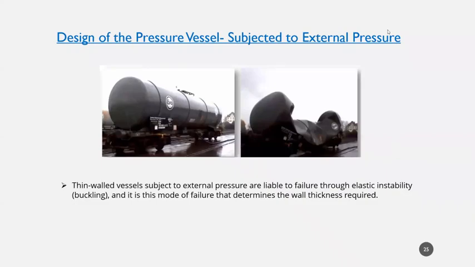Okay, to design the pressure vessel which is subjected to the external pressure. Previously we have learned that the pressure vessel which is subjected to the external pressure for the vacuum condition has the maximum pressure of 1 atm or 1 bar, and we have the jacketed vessel. So basically these are the examples or the applications of the pressure vessel which is subjected to the external pressure.